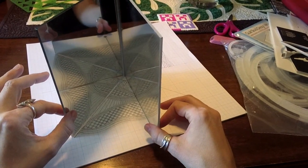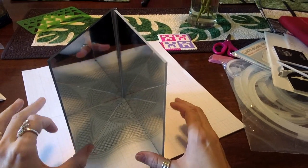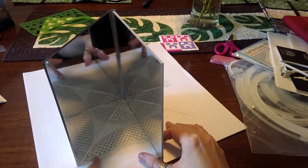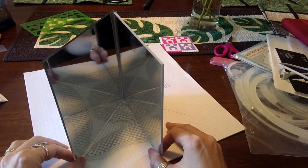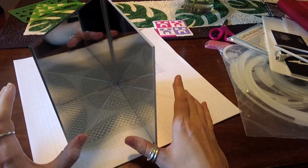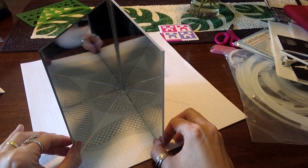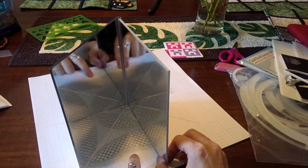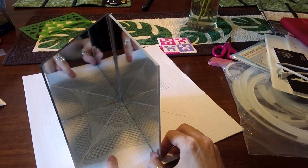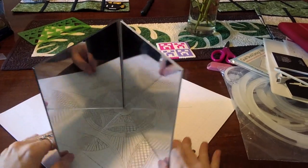So I want to talk through how I design different quilts, and this particular project is a whole cloth that I'm planning to stitch with a walking foot, knock out everything with a walking foot. So of course the design has to be fairly simple, lots of straight lines, lots of gentle curves. So this was my first take, and I really liked the sun symbol in the center. I liked the kind of arch diamond shape and the circle, but I didn't necessarily like the lattice. So that's where I started.